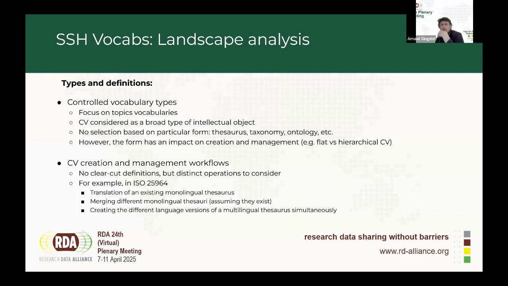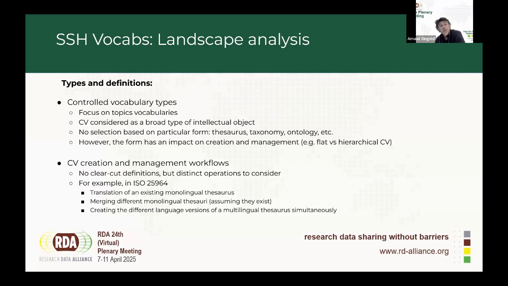And the work we started to do in the landscape analysis was extracting the information from the various examples, that is, collecting bits of information that were not organized so much. And this is precisely the work we wanted to do as a preparatory work to then build the recommendations, precisely to organize all this diverse material.